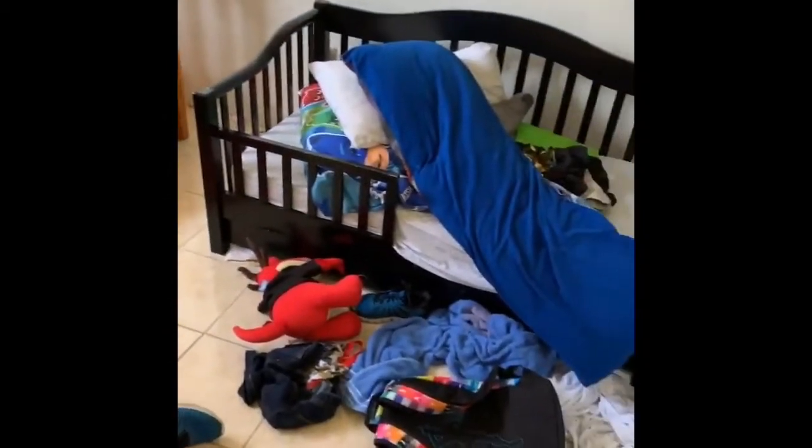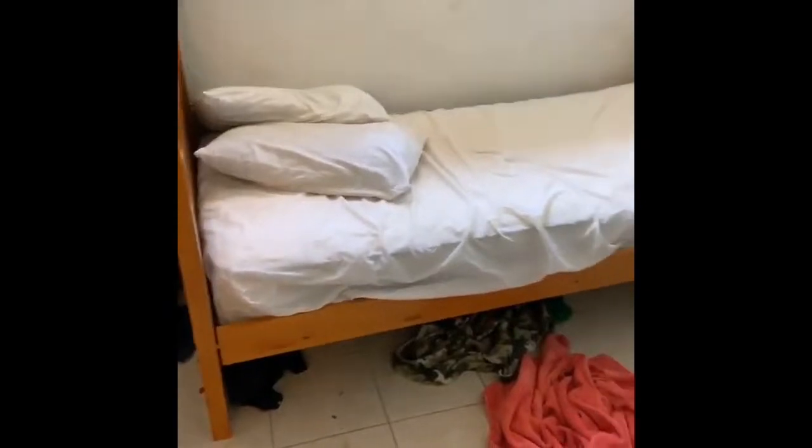This is currently the mess in my child's room. This used to be my 11-year-old and my 7-year-old's room and my 3-year-old. Now it's going to be my 7, my 3, and I believe we're gonna move my baby in here as well. We've been doing this for like 3 hours and it should have been done a while ago, but we are figuring it out. My husband is injured and I have babies that don't stay still. So this is a really big project that I decided I wanted to do. I'll probably have some of this footage in a vlog about redecorating my rooms, like before and afters. I didn't take before pictures, but you'll see after pictures.